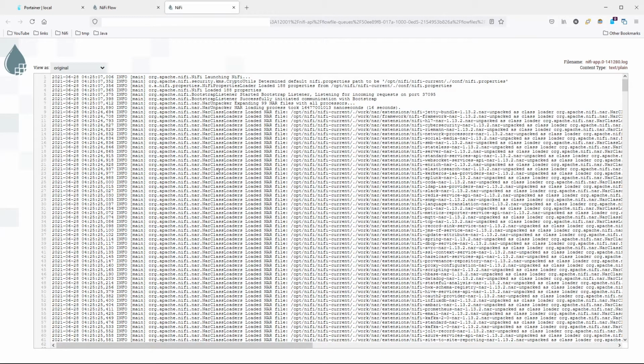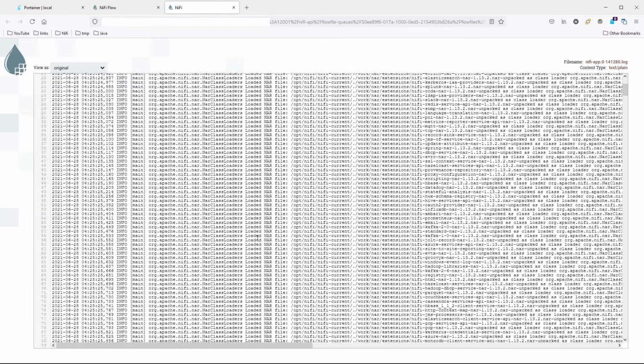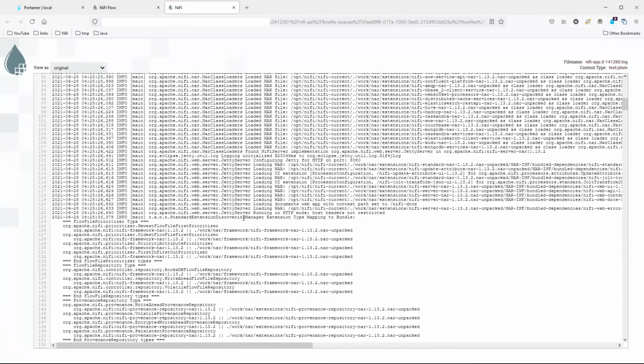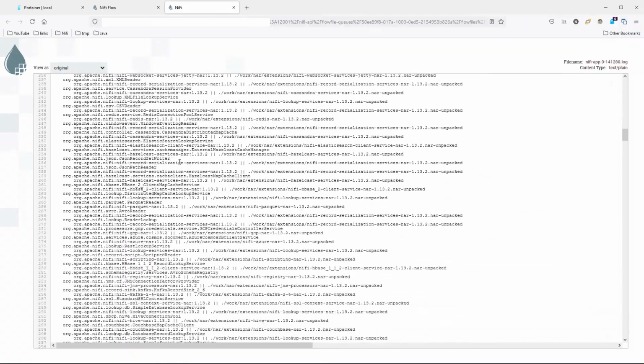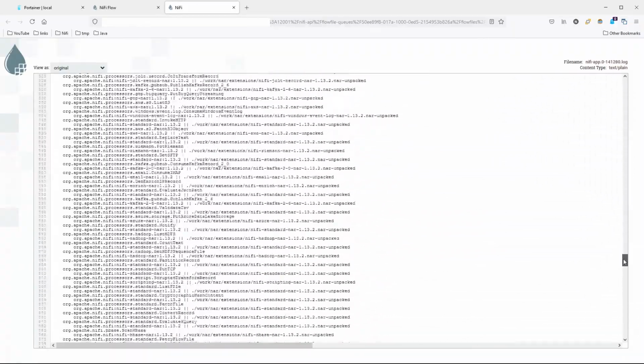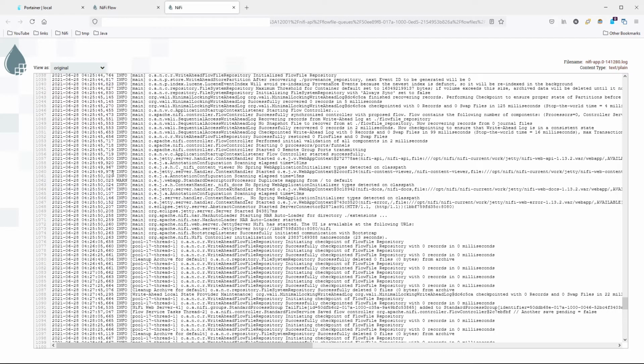Since this was a new instance of NiFi started up, we get everything from the beginning of time when NiFi launched, and we can see all the log information. Scroll down, and we see the NARs being extracted and loaded. Scroll down a little more, and we see some extra information. This is all informational right now. We'll skip down below, and I see a blatant warning: a sensitive property key was not provided, so no encryption is set up right now in the properties file. We get some extra information here for more information.